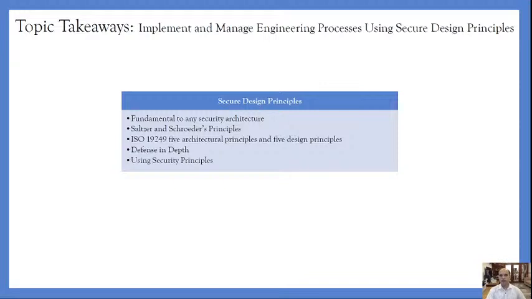from the first topic, implement and manage engineering processes using secure design principles. We need to understand what exactly secure design principles means. In this, we need to understand the fundamentals of security architecture, the 10 principles given by S&S principles, and also the 5 architectural principles and 5 design principles given in the ISO 19249 standard. Then we need to know what exactly defense in depth means. Also, while using the security principles, we need to understand how to use those principles and where to use them. So these are the topic takeaways.